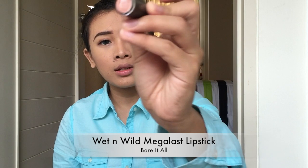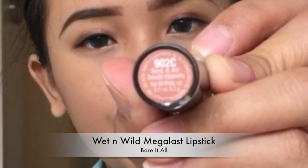Yeah, what's left is one more: lipstick. Now please do not use a very bright color, but if you do want to drive attention to yourself, then you can use red. But I'm gonna use Wet n Wild, like the last lipstick, in Bare It All. If you feel like your lipstick is bothering you, then use lip gloss only. The tint, yes, you can wear it, but I don't really encourage it only on the inner side of your mouth, because you will look really pale and sick.